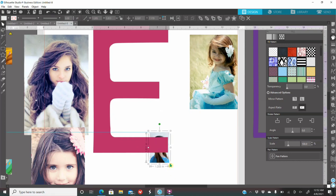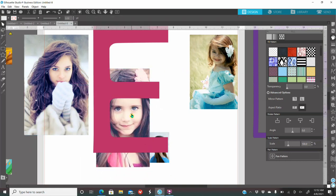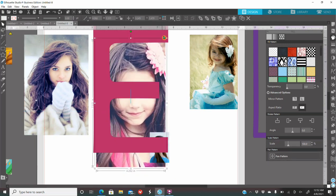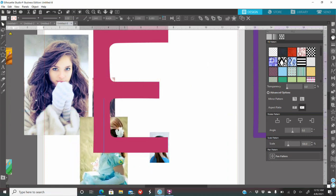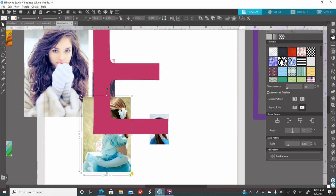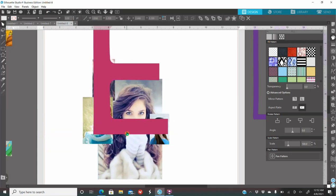You're going to keep sizing them to however you want. Let's say I want this one here, but you're not even going to see her eyes. Let's put that one shorter. You're just going to keep on placing them where you want them.